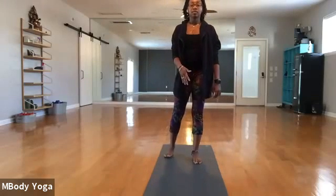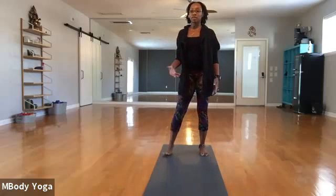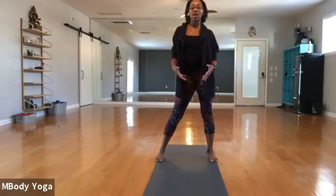Tabletop, make your way onto your hands and knees. And just begin to create movement. Maybe you shake side to side, let your neck and your shoulders release a little bit. On your next breath in, drop your belly, set your gaze up at the ceiling, cow pose. And then exhale, round your spine like an angry cat. Really pull your belly button towards your spine.